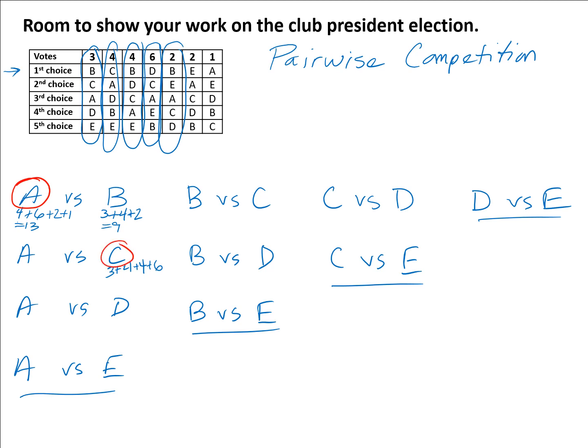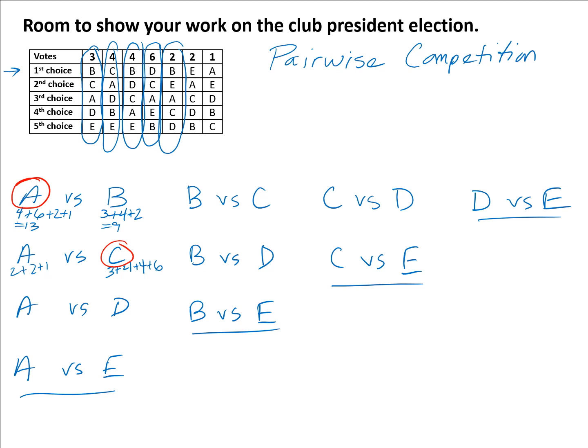So sometimes that's the case, but it can be handy to just keep looking just to make sure we've got this down. In the next group, A is above C. In the next group, A is still above C. And last group, A is above C. Remember how I talked about checking yourself?